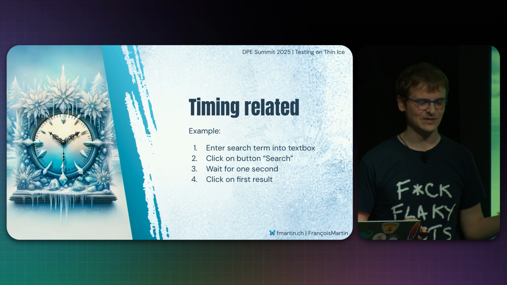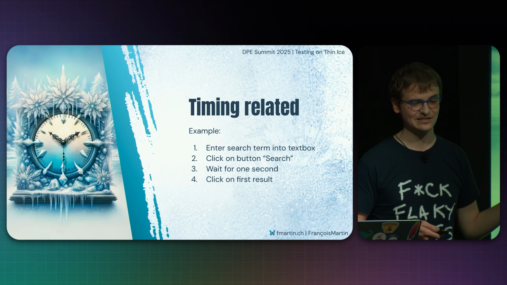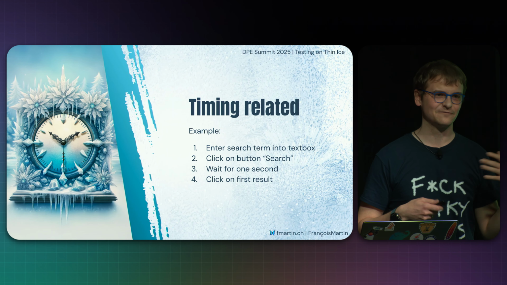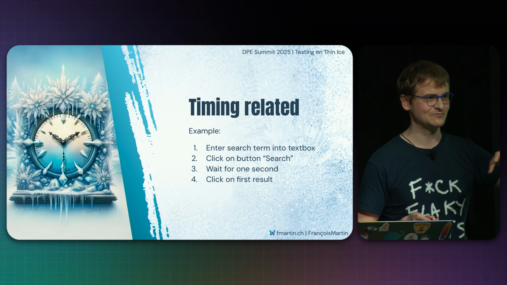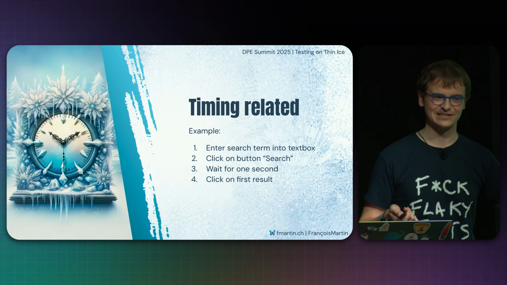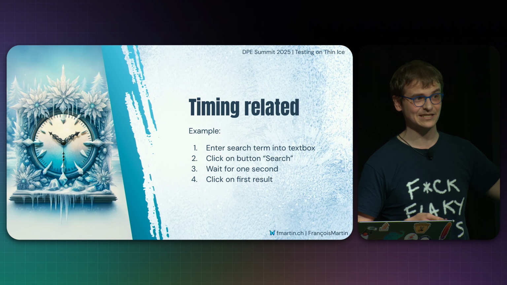Let's look at one of the first things that we have in flaky tests, which is having tests that are timing related. For example, you have a text box, and you enter a search term into it, and then you click on the search button. And then, sometimes you have tests where they say, I'll wait for 1 second, and then I'm clicking on the first result. So this wait for 1 second is making the test flaky, because what do you do if the server is maybe just a bit slower this time, or maybe your CI pipelines are just more congested? Then your test will be running slower, and it might take longer than 1 second, so it might fail.